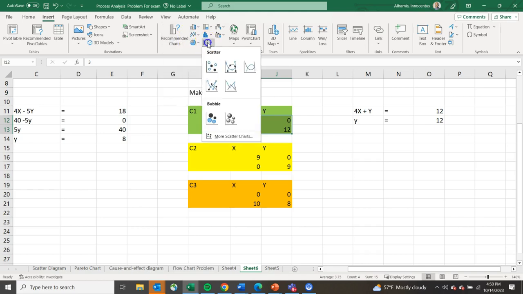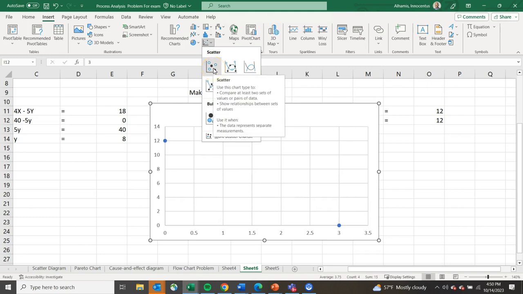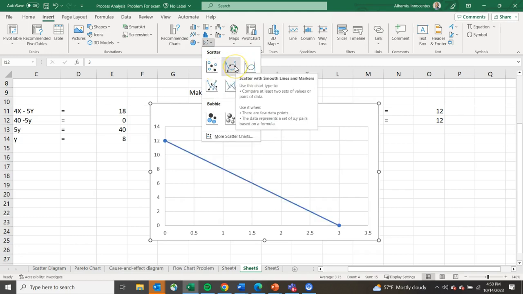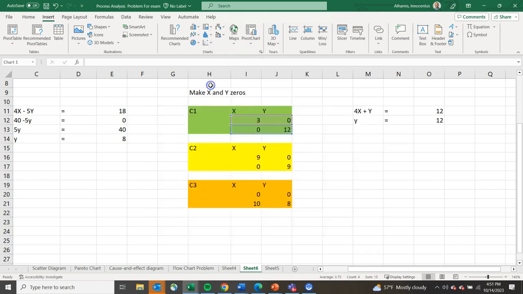Here we have the scatter plot. And please select the scatter with straight lines and markers. Here you can see we have scatter, we have scatter with smooth lines and markers. Also, we have scatter with just smooth lines, but all I want you to do is to select scatter with straight lines and markers.